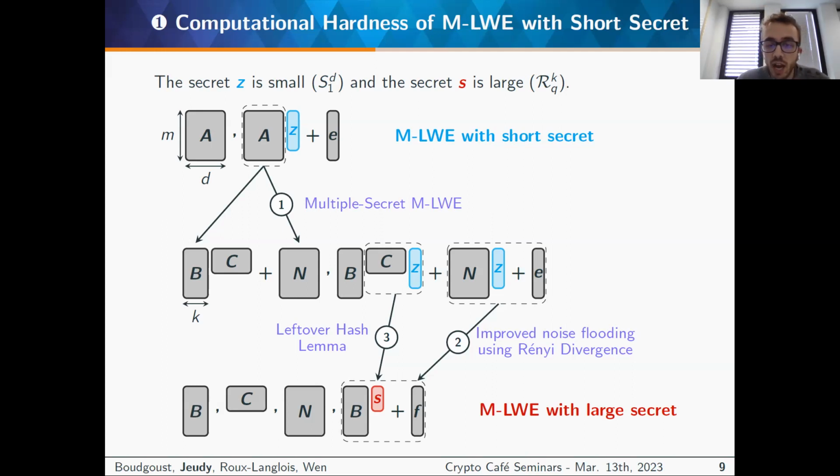The first thing is looking at the error, which is E, a Gaussian vector, plus some N times Z. And N is a Gaussian matrix, so it's short, and Z is a short binary vector. But since my vector is the secret, I cannot directly say that this is an error vector, and so I directly have M-LWE, because my error depends on my secret. So it's kind of a tricky situation. But by observing that N and Z are short, then N times Z is short, then my error here looks like a Gaussian distribution, which is E, with a shifted center, which is N times Z.